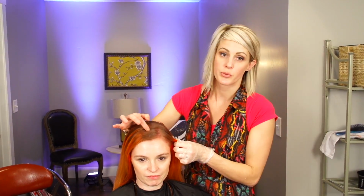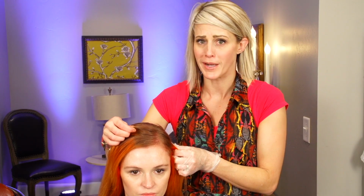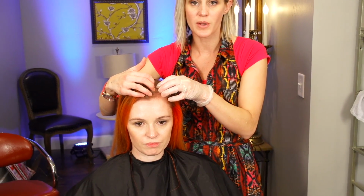Okay, so obviously you can see her roots don't look like I really did anything to it, but I kind of spit some pink spit on there. It didn't really do anything. But everything else is really vibrant and pretty. So we're going to go through and do a 7RR in Redken because I need it to lift and deposit really bright red. That's what I'm thinking will fix all this. So let's do it.